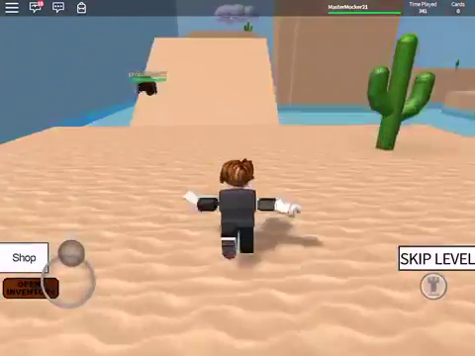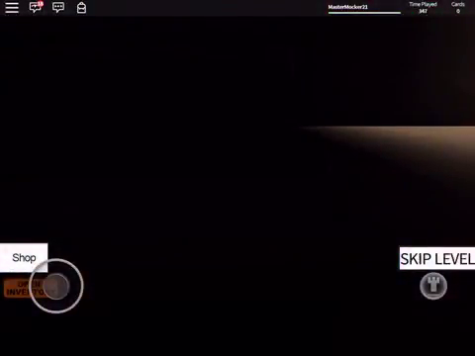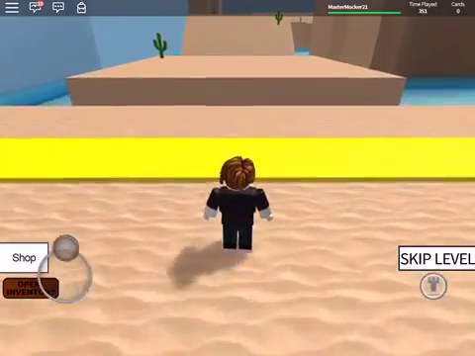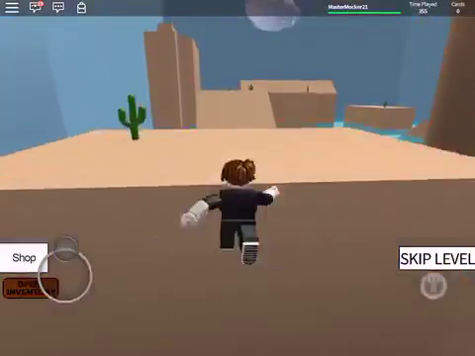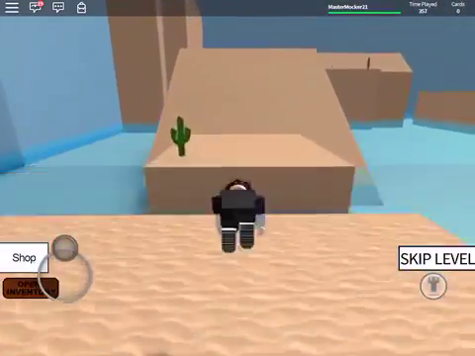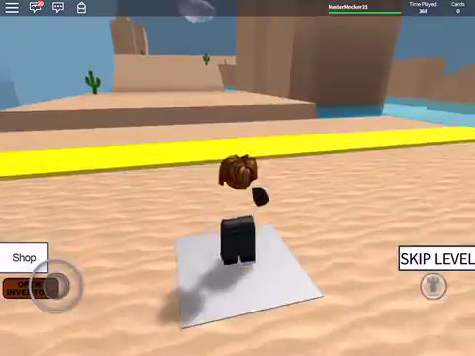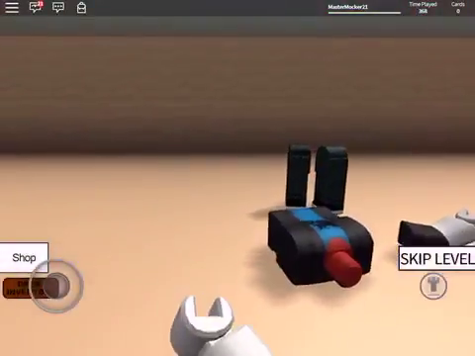Did I accidentally kick you? Okay, this is... Oh, no! Can I make it first try? Probably not. Yeah. Show off. By the way, don't touch the cactus. They kill you instantly. Wait, can't you just press skip level? Can you press skip level? I don't know. You probably can. Come on. Wait, press it. See what happens.